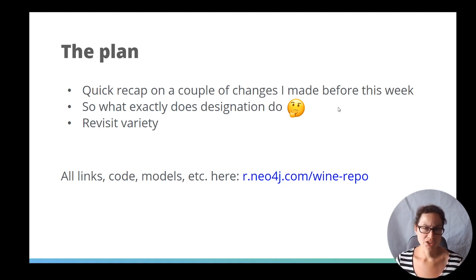And then what I want to do as well is we've got another node there called variety. And if you recall, it had some grape names in there. But it was a little bit weird because we had different spellings for grapes, and also we had actual grape varieties that are the same but have a different name, like Shiraz and Syrah, and we haven't decided what we're going to do with that. So if we've got a bit of time today, let's also have a look at variety, and do we need to do some data cleanup on that, and what exciting stuff does that tell us? So that's the plan.